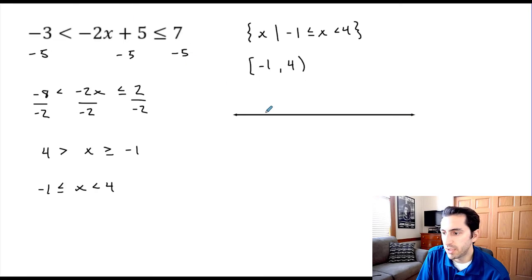Let's put our interval on here. We need to make sure we go from negative 1 up to 4. So we'll say that this is 0, 1, 2, 3, 4, and negative 1. On the number line, at negative 1, I'm going to use a closed circle because I do want to include that point. But on 4, we're going to use an open circle because that one's not included. And then we want to shade everything in between. So here are our three different representations for this inequality.